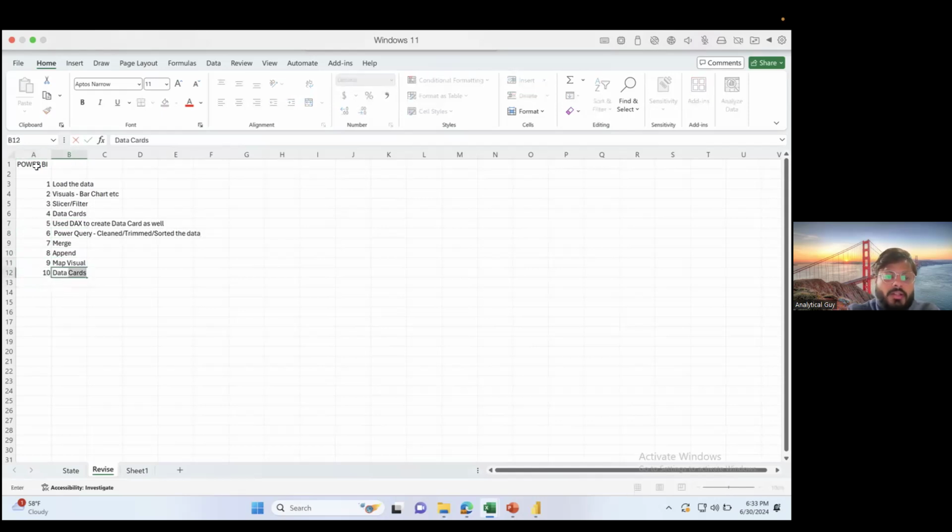Then we tried to understand data modeling, where we tried to connect the two tables, right? And we also understood the part of refreshing the Excel data to reflect the changes.